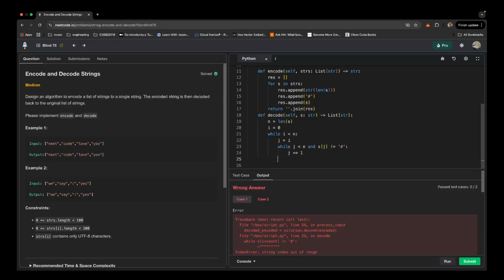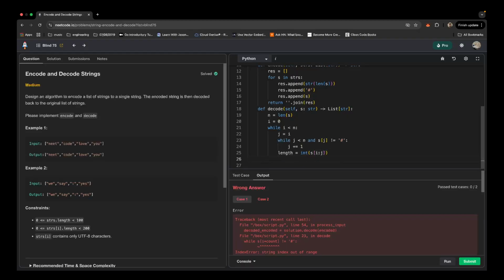Once it is that, then length will be integer of s i colon j. That will be our length, and our i will be j.